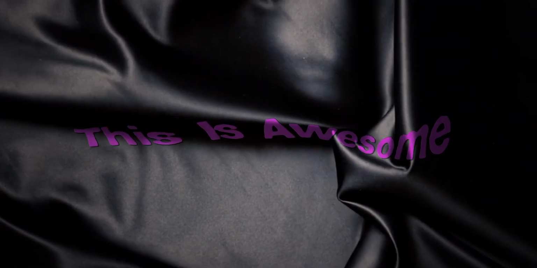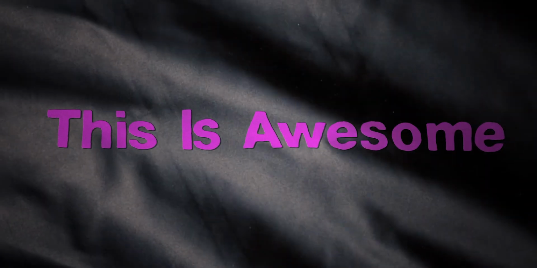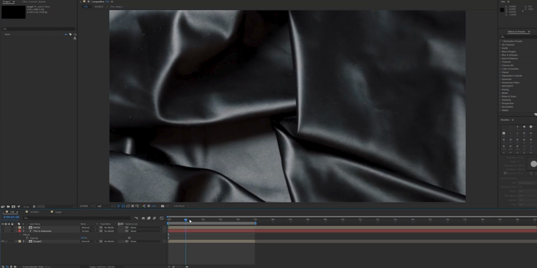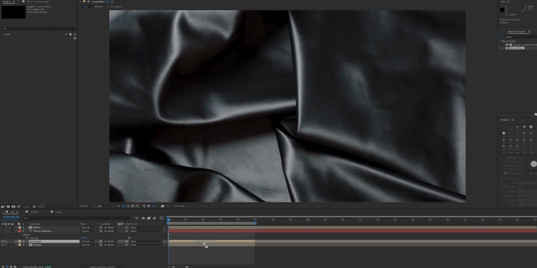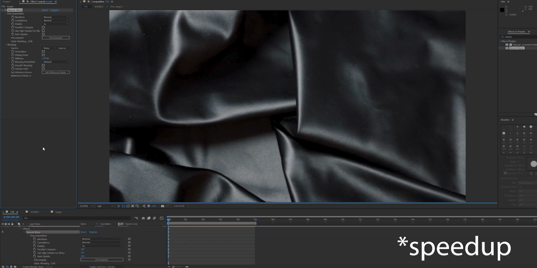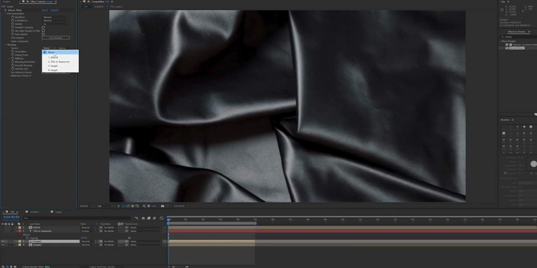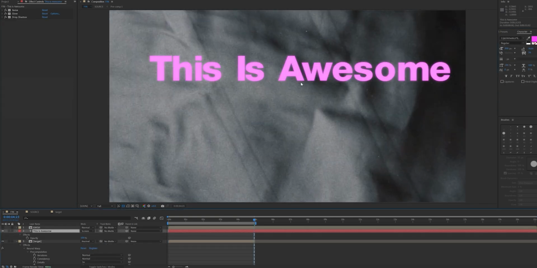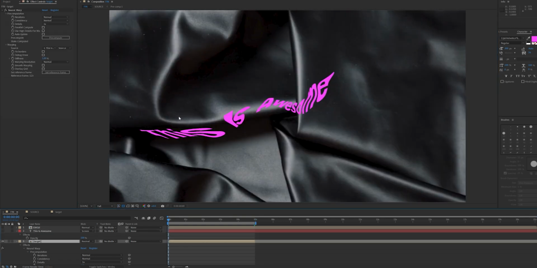Wow, I just tried out this incredible new plugin for full frame elastic warping, and let me tell you, it's a game changer. You simply apply the plugin and hit pre-compute. This will take a few moments to process the footage. Then, select and adjust the layer you wish to dynamically warp in sync with your footage's movements.